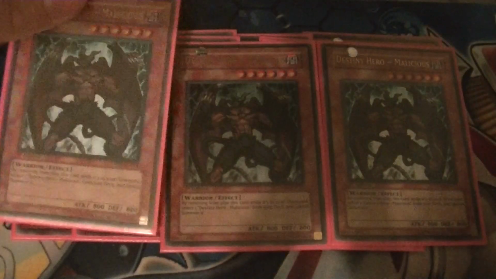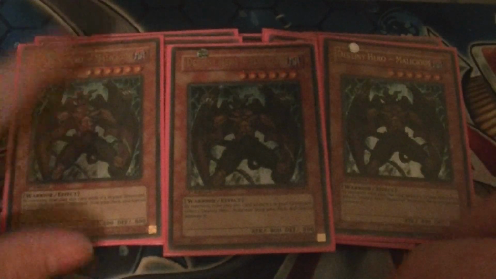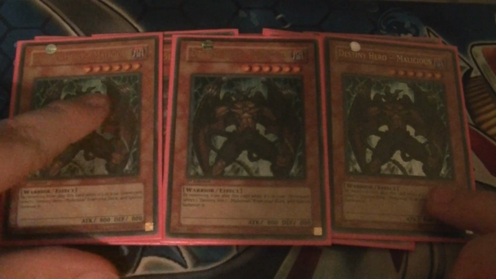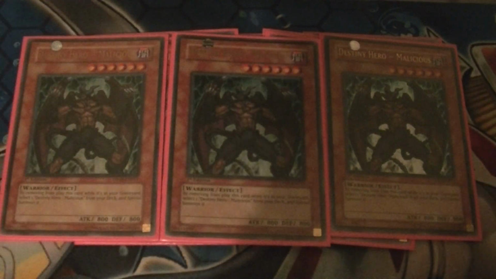On to the necessary evil of the deck. I play 3 Destiny Hero Malicious. When the engine goes off, it's fantastic. But when you draw doubles or have multiples in hand and no way to shuffle them back in, it's just absolutely horrid. But there are ways to put it back into the deck. You just got to get a little creative about it.